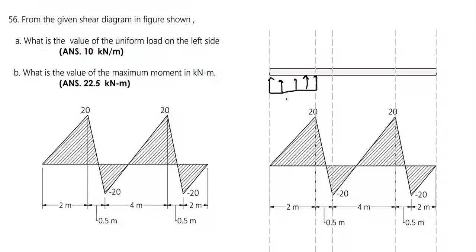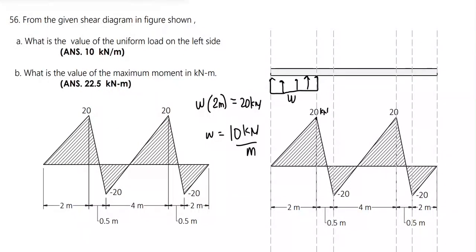And it must induce a first degree curve that has a value at this point equal to 20 kilonewtons. Therefore, we expect the area of this uniform load to be equal to 20 kilonewtons to produce this certain shear. So we have our uniform load W with a length of 2 meters, solving its area, that is its length times the height of W, must equal 20 kilonewtons. We get W equals 10 kilonewton per meter. That serves as our first answer to this question.